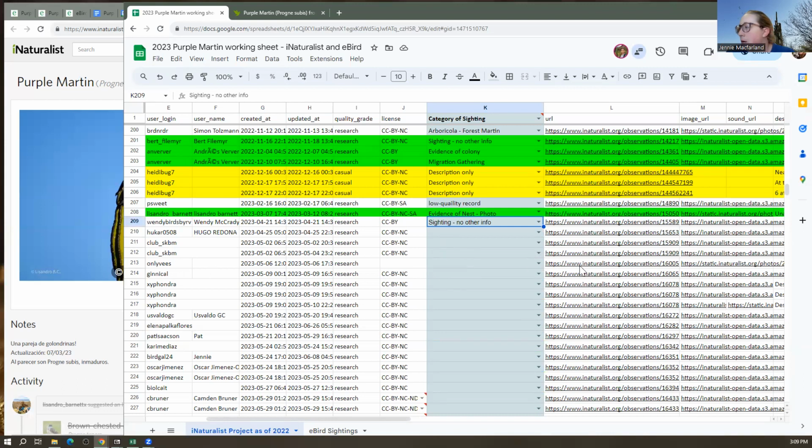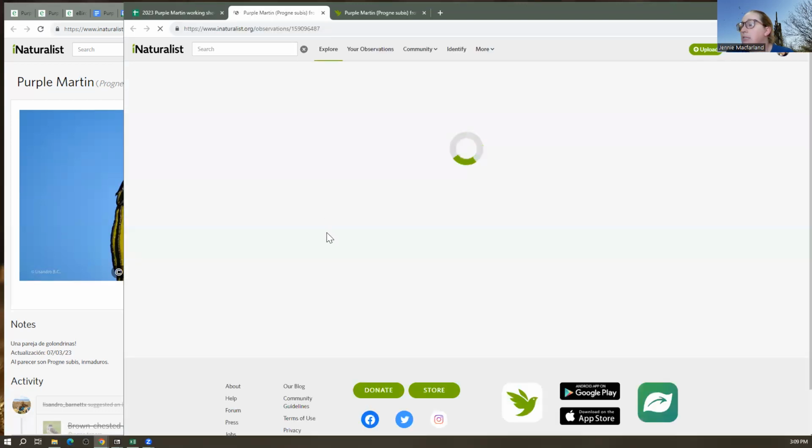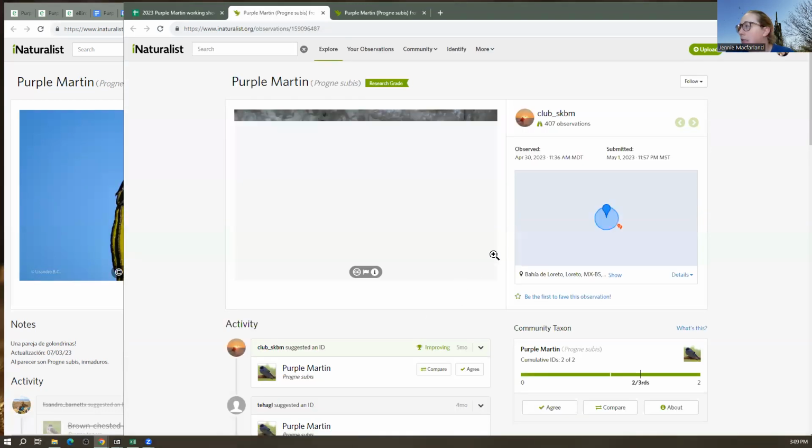So let's look at this one now. Only best. So we're going to go here to this column L. This is all I need to happen for these ones: to review them, look at them, and decide what category they should have in this column K, this blue column. So I'm going to go to this one here. Let's just see what they have. I'm going to click on it, it's going to open its own link. And it's just kind of fun to see what people submit too.